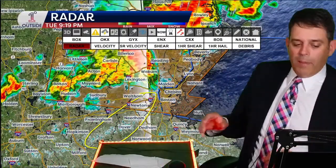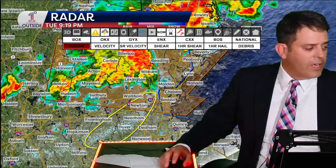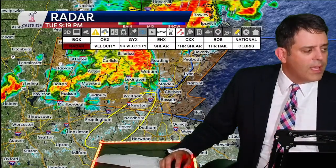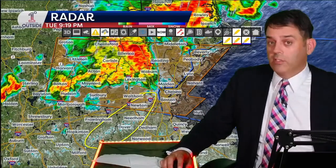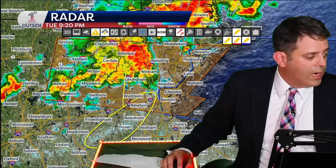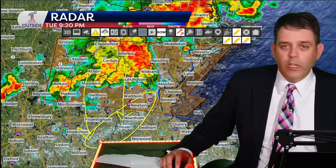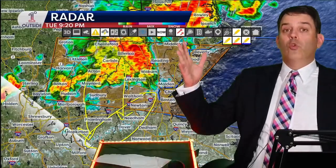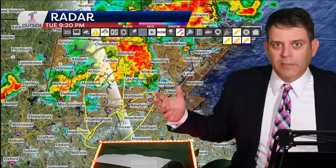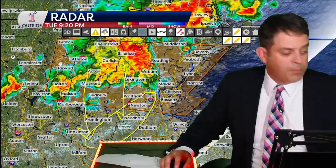That's the outflow boundary that I was telling you about earlier. If you're just joining us, we were talking about the construct and the dynamic of a storm and the fact that you get this exhaust pipe of the storm. The storm developed tens of thousands of feet up. It grabs cool air and it pushes it out from the center. So right now at Dover and Sherborn and Needham and Newton, you just got this puff of cool wind that came through. And it was enough to sit up and take notice, right? But it's not storming. That is the exhaust pipe of the storm.